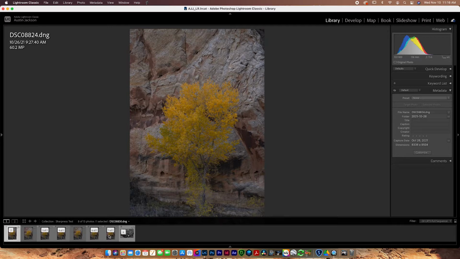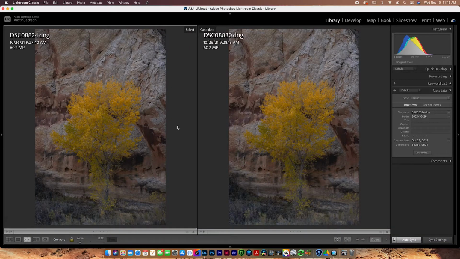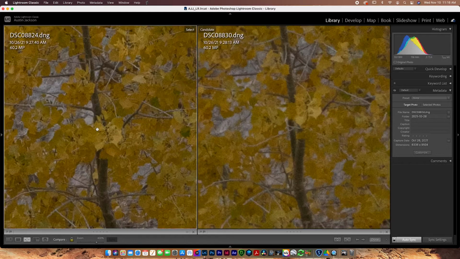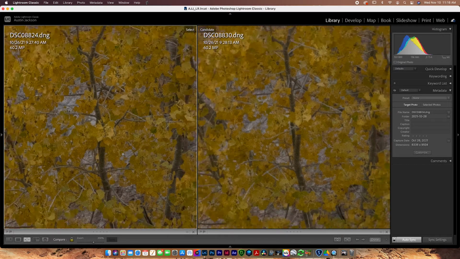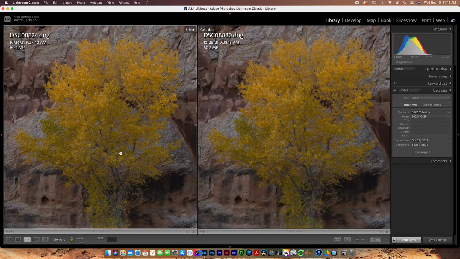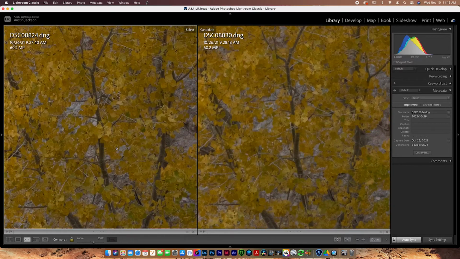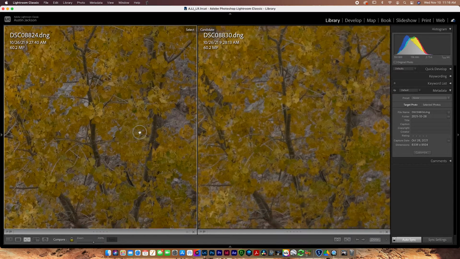Now, when I'm in Lightroom, I can command click or control click on a PC, and I'm going to hit C. Now, when you hit C, it will bring up your select and your candidate. So the select is the image that you're selecting, obviously. You can see that one's 5.6, and the candidate over here is f/16. When I click on that, I can see the settings. So what I want to do here is actually zoom in, maybe not that far. So you can click and zoom in, or you can just hit Command Plus or Control Plus on a PC. Essentially, I just want to zoom in far enough to get a good look at things.